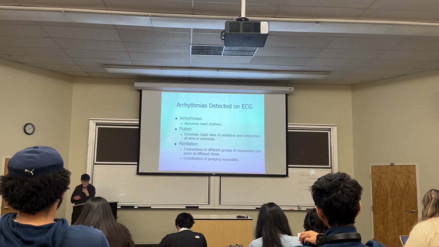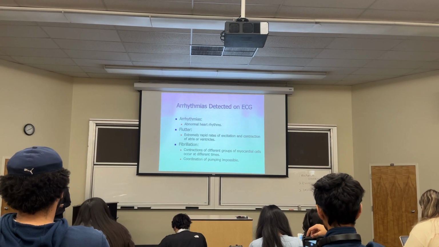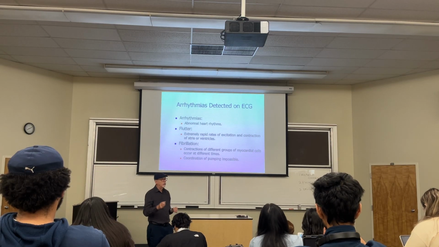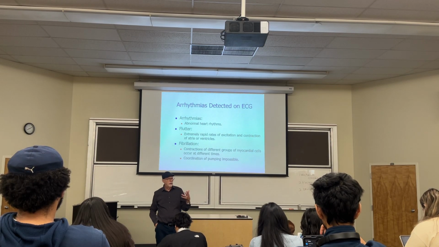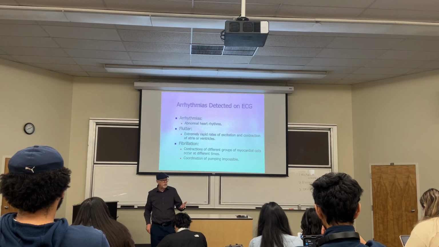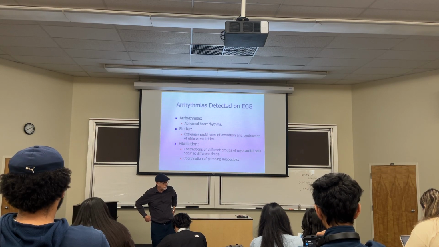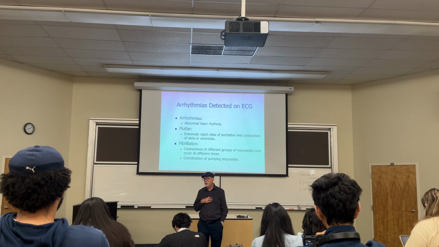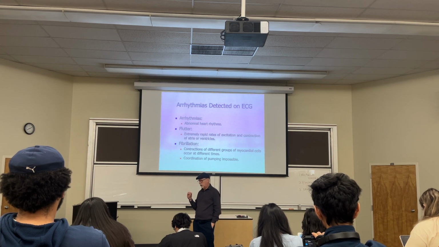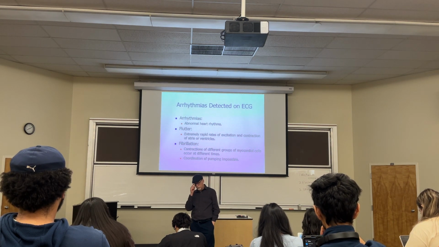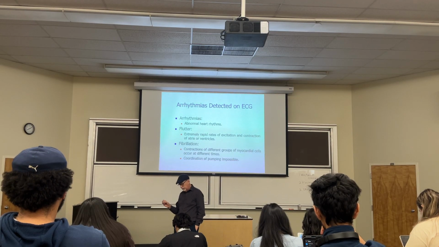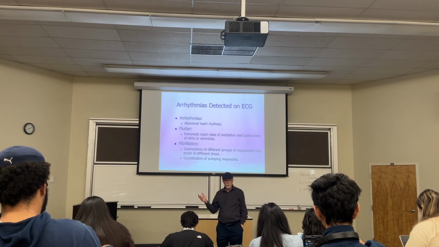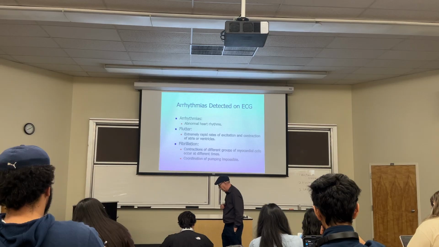So what kind of arrhythmias do we have? Well, tachycardia is a resting heart rate, not during exercise, a resting heart rate over 100 beats per minute. Generally we say between 100 and 200 beats per minute. We call that tachycardia, that fast of a heart rate at rest. Bradycardia is generally a resting heart rate of less than 60 beats per minute. Flutter is a resting heart rate of between 200 and 300, over 200 beats per minute. That's not bad. That's really fast.